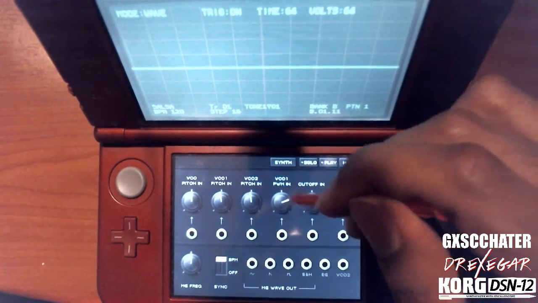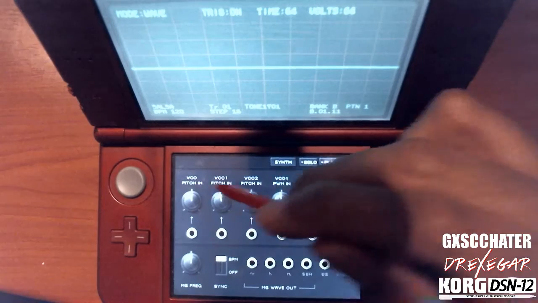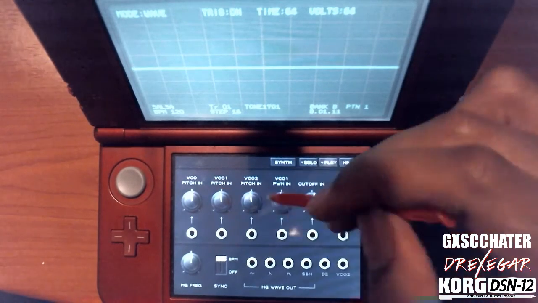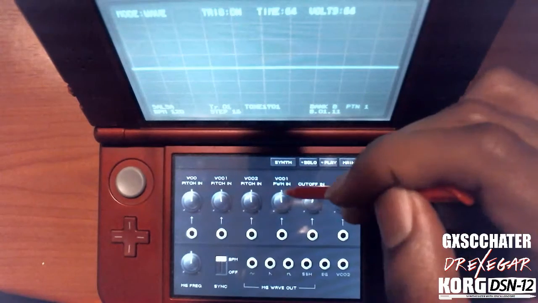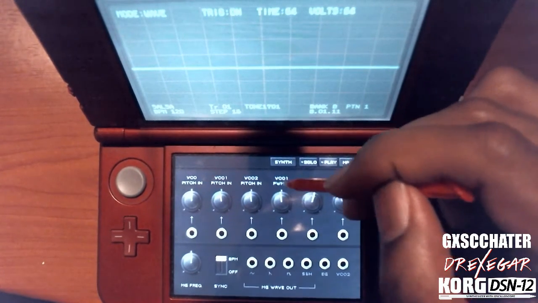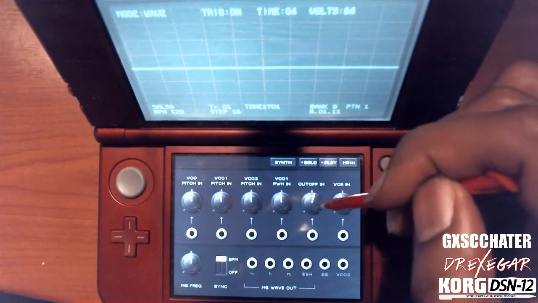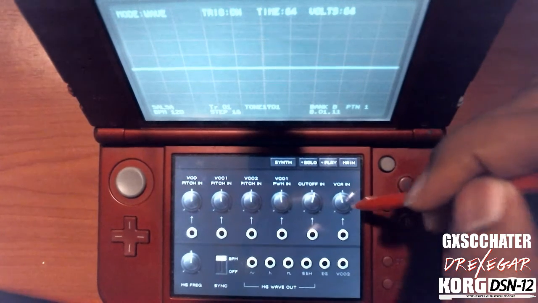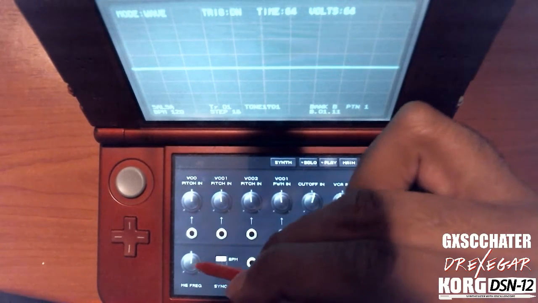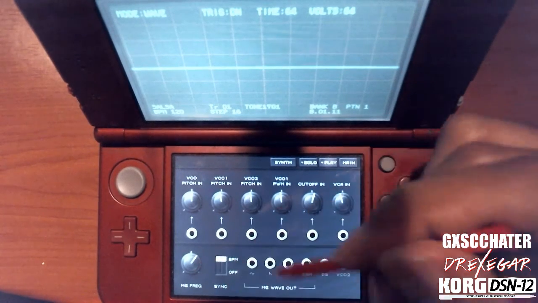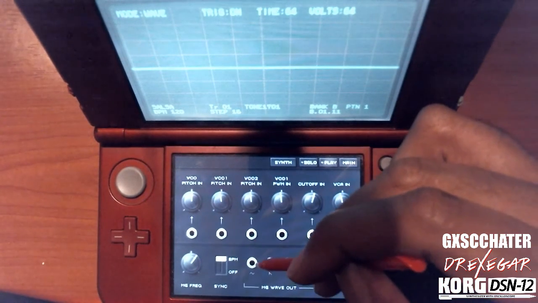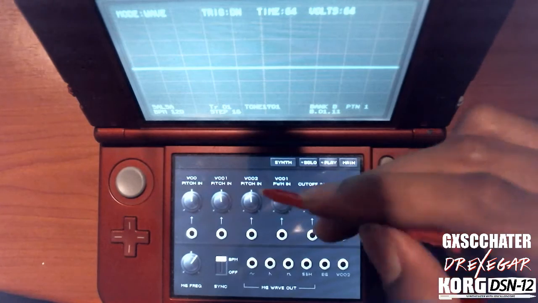As you remember, I told you what each of these knobs do. These three affect the oscillators, the VCOs. This affects the VCO1 pulse wave modulation. This affects the cutoff. This affects the level. This is the speed, of how fast you want the effect to be. As you remember, the triangle wave is a smooth transition.